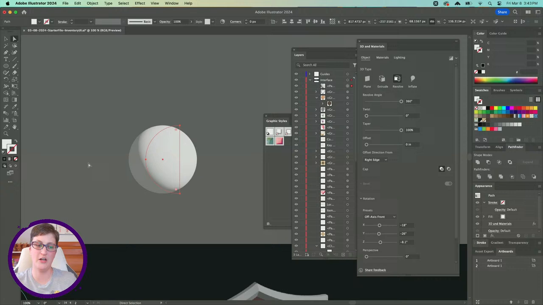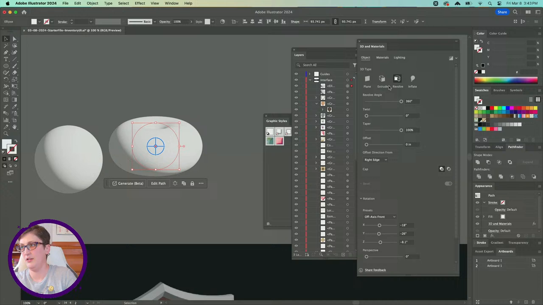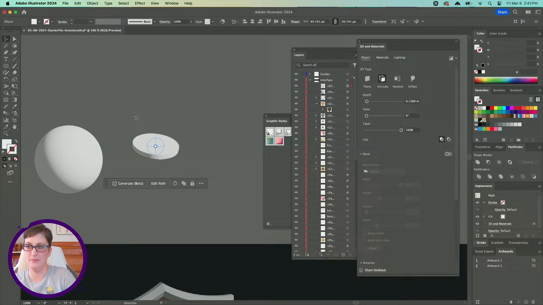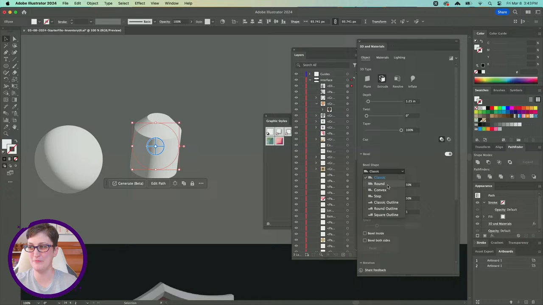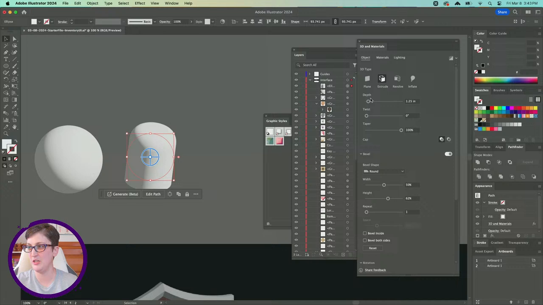The other option that we can use is an extrude. We're going to want to change it so that our bottle is facing that way. Pull it out, and then if this was more like a classic potion bottle with a flat bottom, I don't even know if that's a classic, we can use our bevel again, and we can use a round and leave the bottom flat. Again, we can adjust the height, pull the width down to get a nice domed shape here, and then pull the depth down to get it a little bit shorter. So there you go. I'll probably use a graphic style for this, but I want to get to materials.